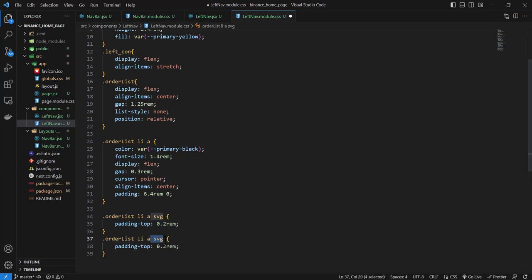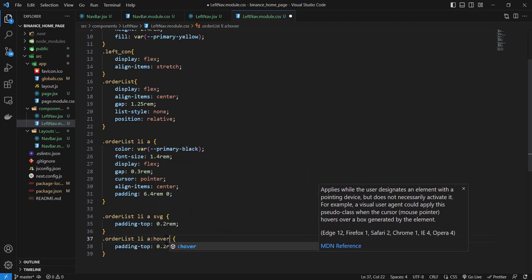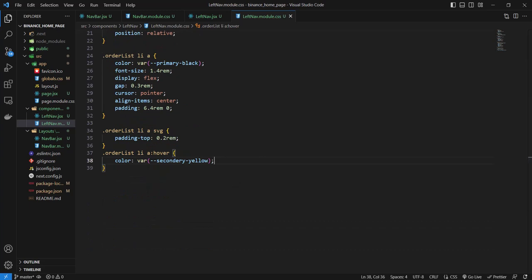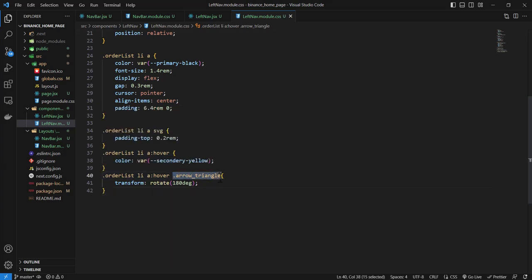So now basically when you hover it, you want to color it. And also, when you hover, this will rotate the icon. Now I will show you.